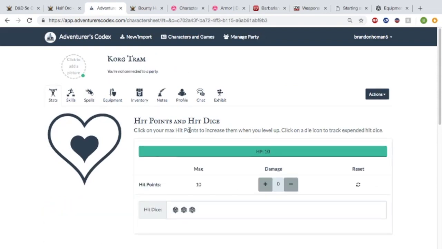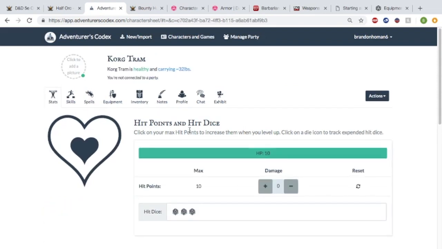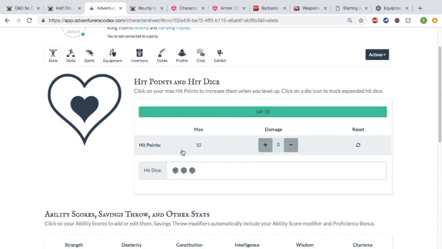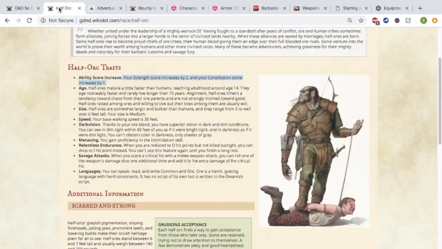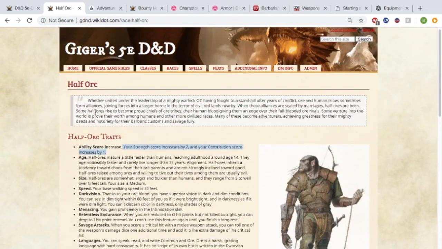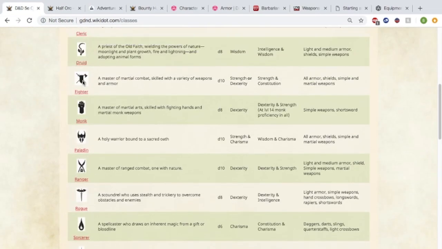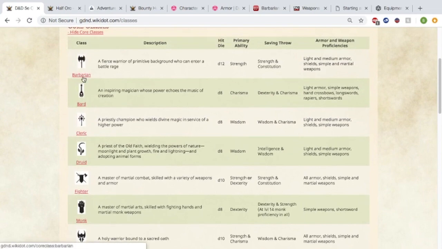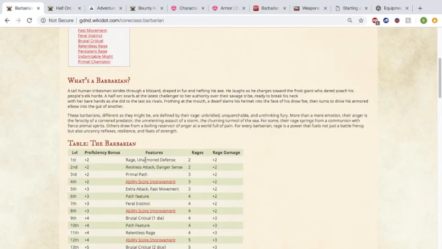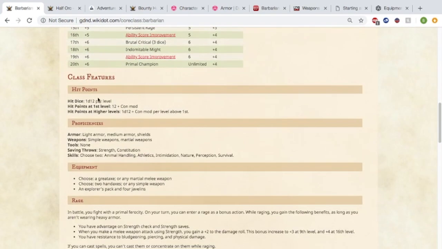Alright, now we're into the actual making of this character. Now, the important thing to figure out right away is health. Health is great. You like having health. As a barbarian, you get a substantial amount of health because you're going to be taking hits up front. So here's your hit points and where you're going to get that. For spellcasters, this is going to be significantly lower, but for your upfront fighters, you get a higher number. And barbarians get the highest.